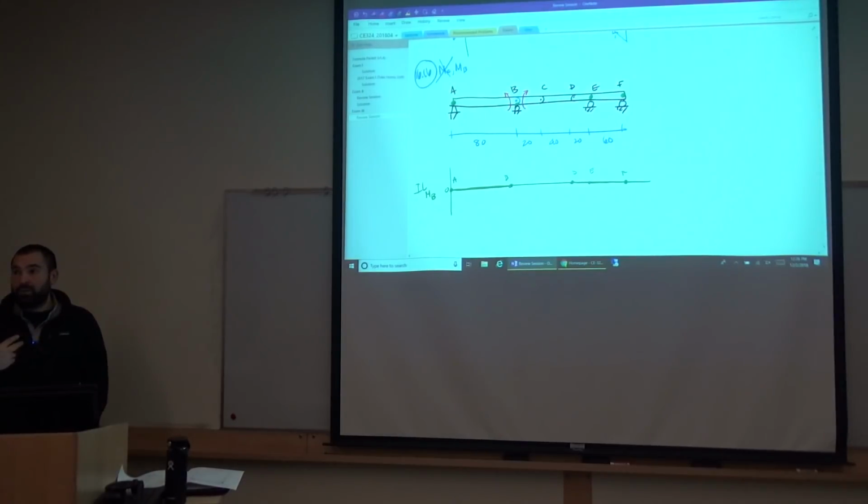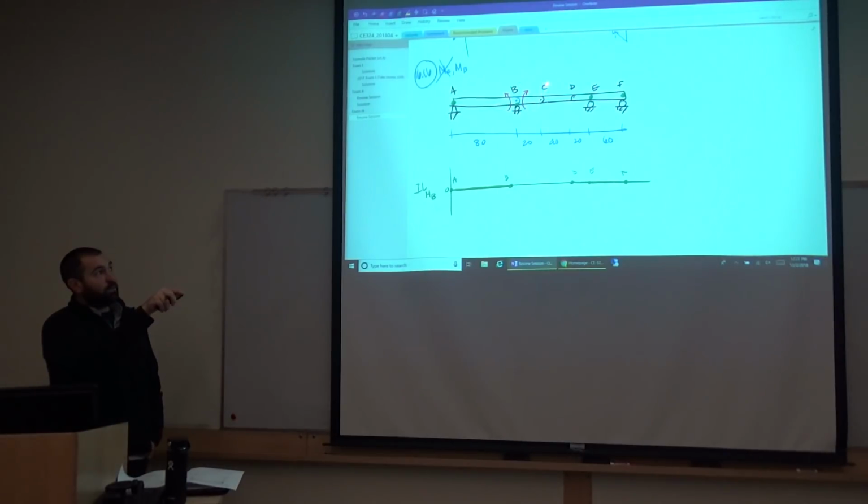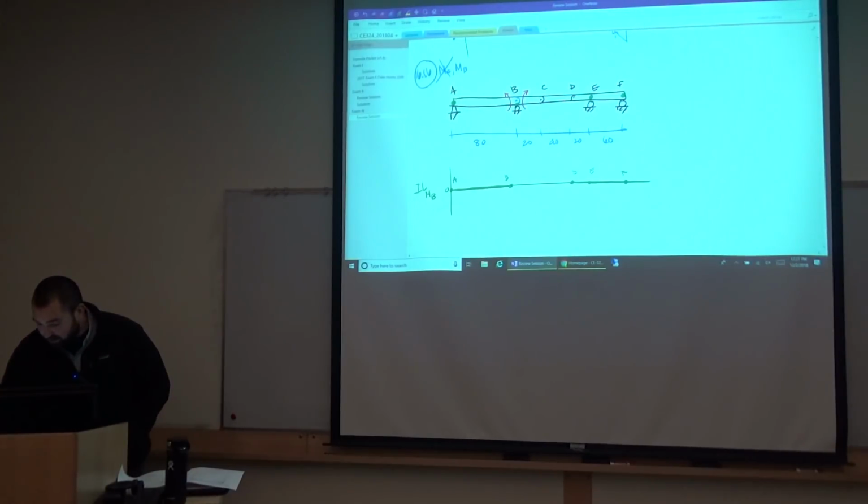Yeah, so is that possible? So if I tried to rotate this downwards like this, how would it get back to D? Yeah, so just like this. C is a hinge. It can displace as long as the left side rotates and as long as the right side rotates. So I could get back like this, basically. And so this is going to be point C.